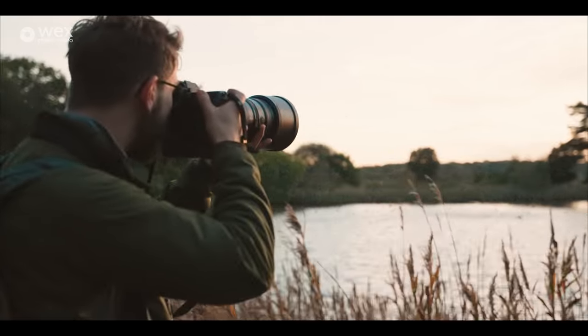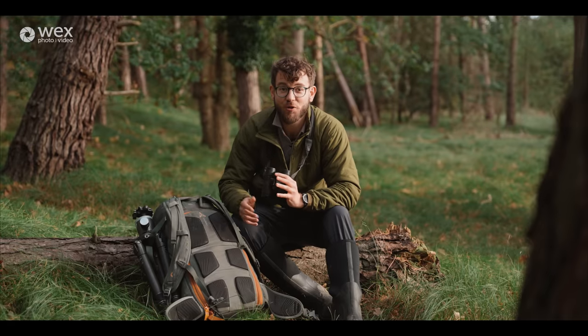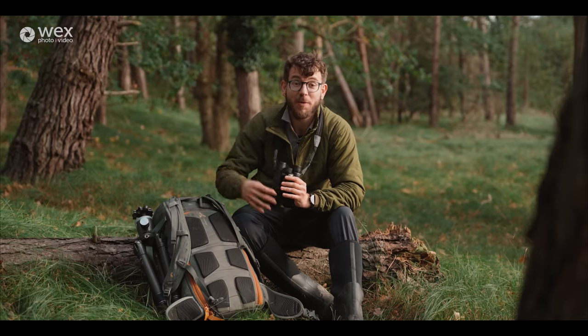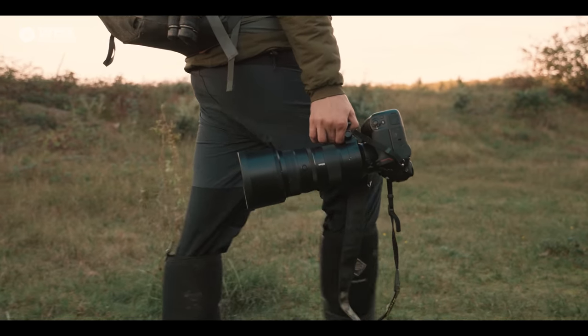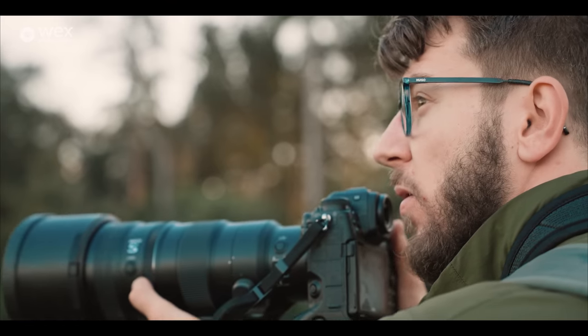I actually got into photography a little bit by chance. I was reading one of my bird books that had a section on photography and suddenly thought it'd be a great idea to have a camera to share some of the things that I was seeing. That year when I picked up a camera it completely changed my life, and once I had a camera in my hand I just knew that was what I was going to do — and ever since, it is all that has been on my mind.